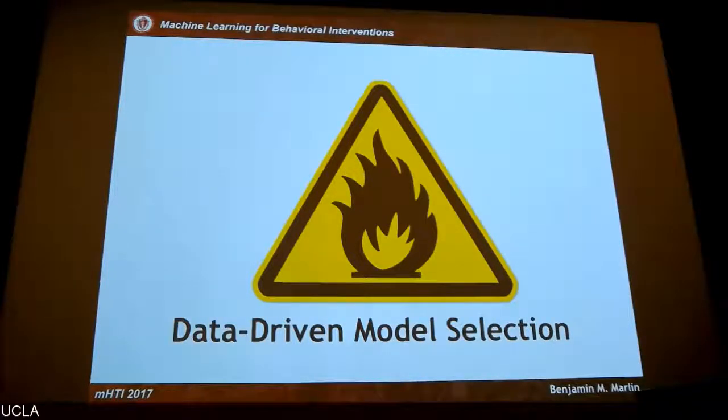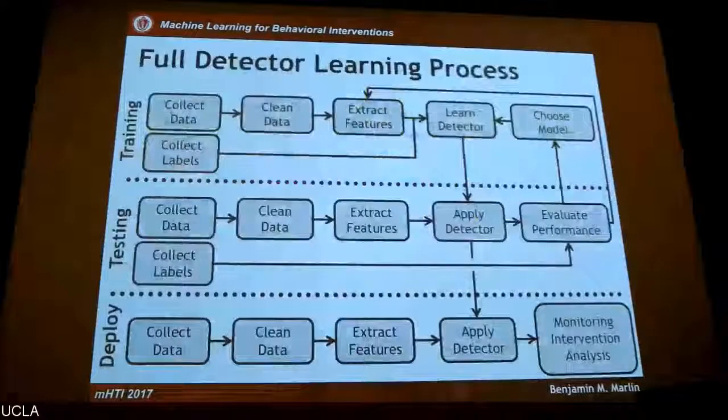So getting labeled data is expensive, it's costly, it's burdensome on the participants. So it's tempting to sort of reuse the data you have for more and more different purposes. And this is the one that I was mentioning a second ago. So if you want your data to tell you what the right type of model is, you need to apply more advanced methodology than what I just described.